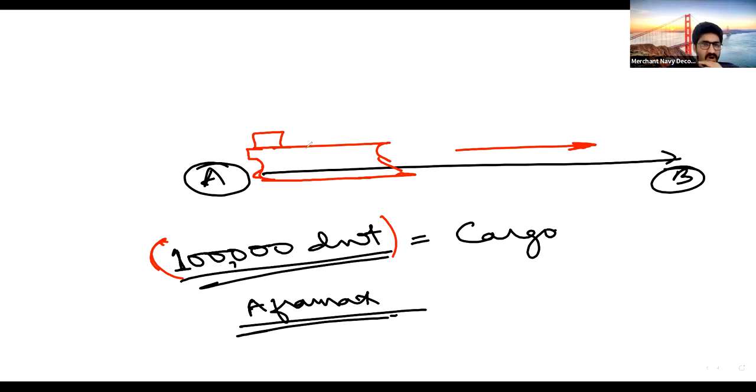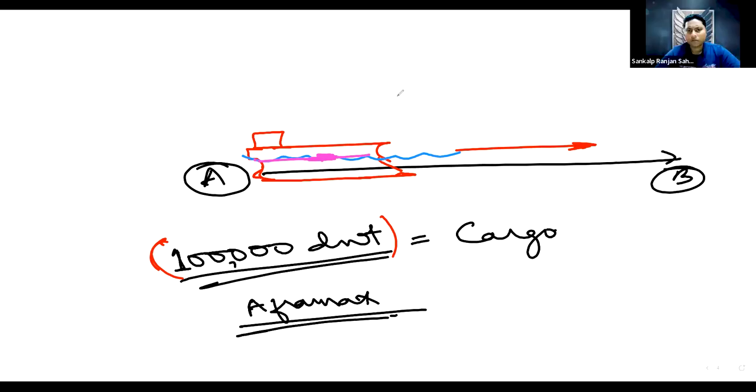Now when it is carrying cargo, of course, it will be sunk like this, till this level. I am just saying, let's say it is sunk at this level. So, the level should be below or at the draft mark, or you can say some dead weight lines here, because that is allowed. Like in your common language, your trucks, let's say you are carrying bricks from one place to another truck you are loading. So, there are local rules, you cannot overload the truck, otherwise it can cause accident.